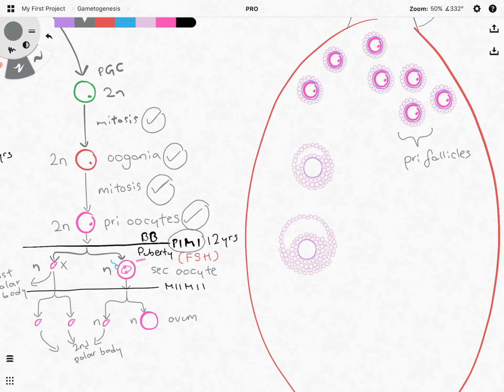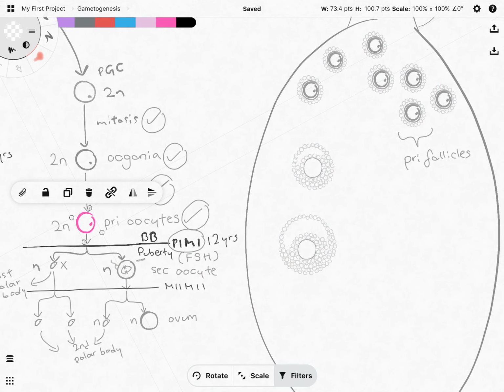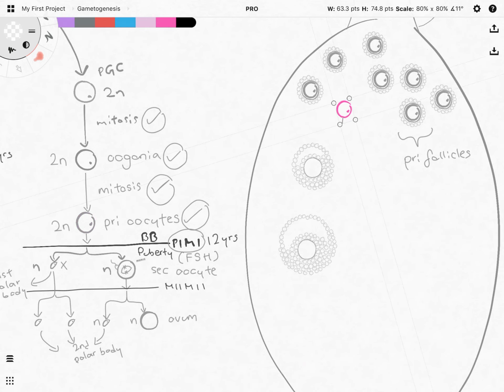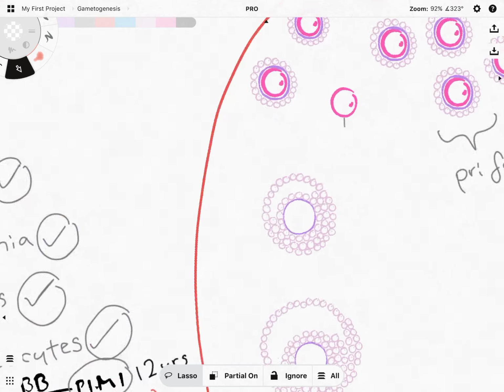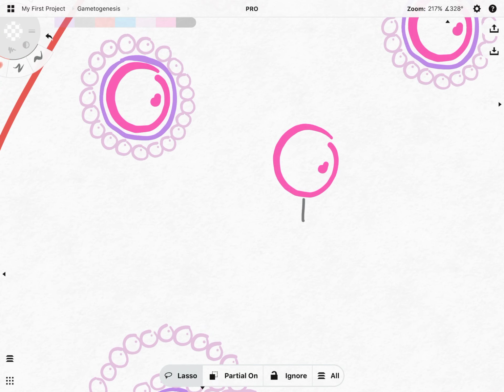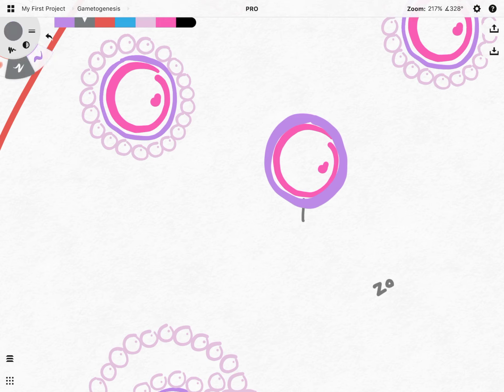What does the structure of a primary follicle consist of? Well, let me just quickly show you. I'm going to extract out this primary oocyte over here. I'm going to bring it within the ovary so that we can have a look at the structure. Now, if we look at this single primary oocyte, this primary oocyte won't just exist in the ovary by itself. Instead, we will find, let me zoom in, that surrounding the primary oocyte is a layer of glycoprotein. We call this layer of glycoprotein the zona pellucida.